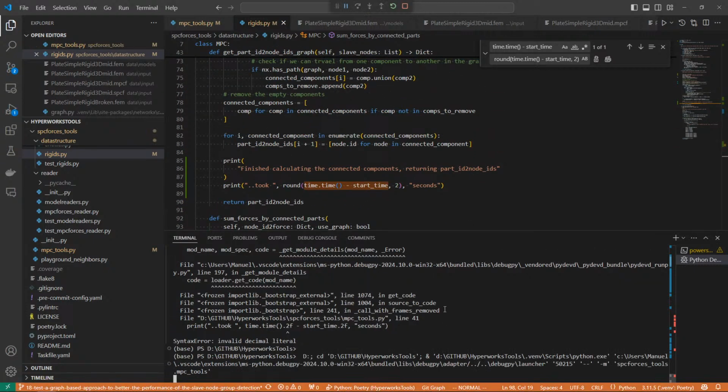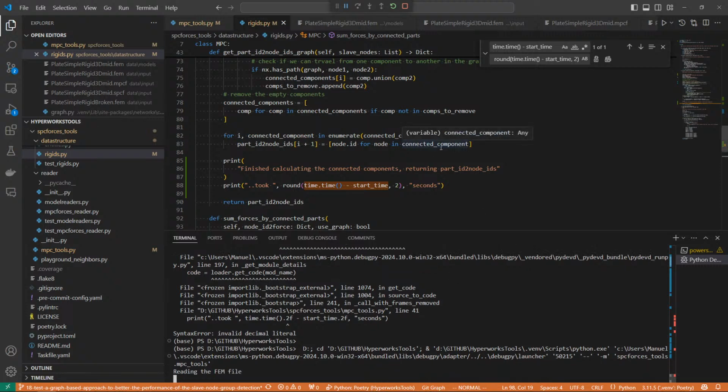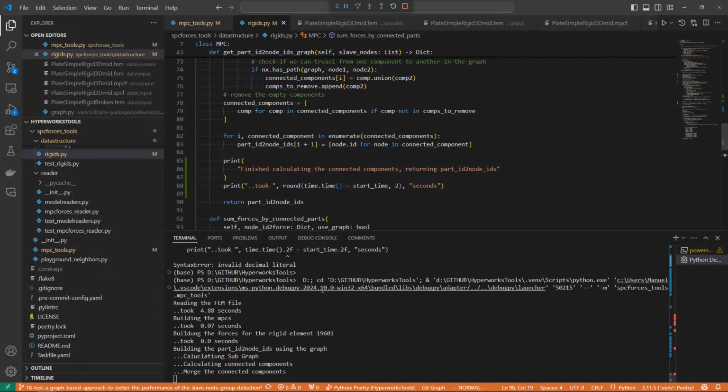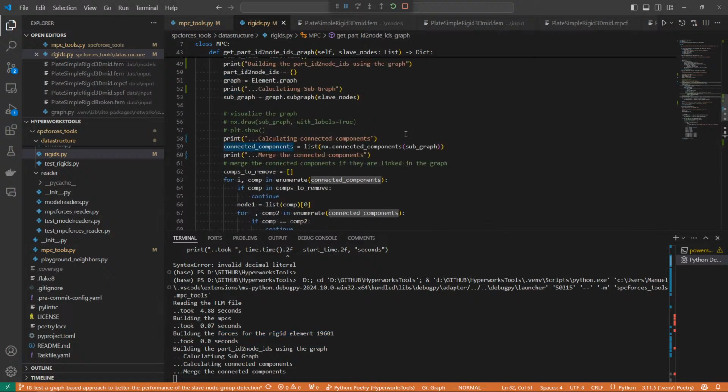Okay, now it seems to work better. Hopefully. Okay. Building the forces takes no time. Actually, why do I even put that out?